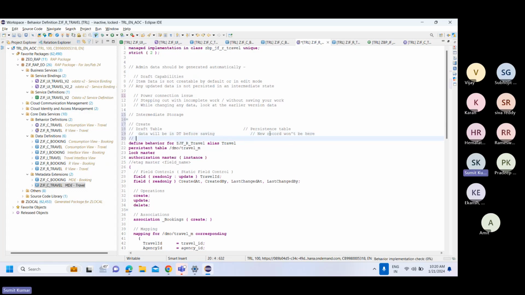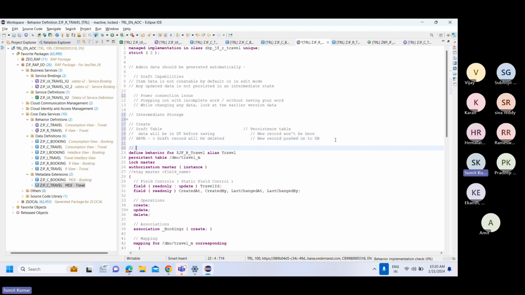The moment someone saves the data, this particular draft record will be deleted. I can say upon save, the draft record will be deleted, and this particular new record will be pushed onto the DB. Next time, for example, someone tries to edit this particular record, what the system will do is create a copy of your record into draft.